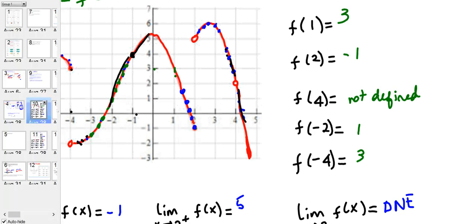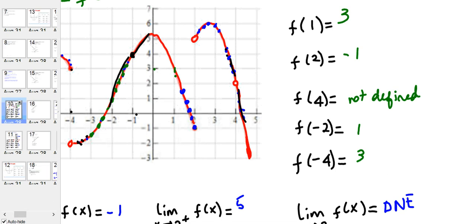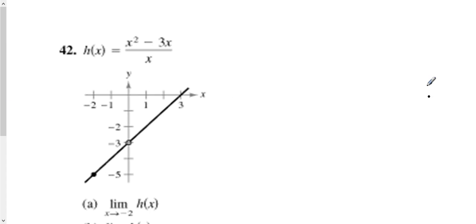Okay, let's do another example. All right, let's take a look at this one. The question is, what is the limit for this function as x approaches negative 2? If they don't give us a little plus sign or a little minus sign, we must consider both directions. So it's always a good idea to pause the video for a few seconds, answer it on your own, and then come back and check your answer. And do this often, I think you're going to get the most out of the videos if you do that.